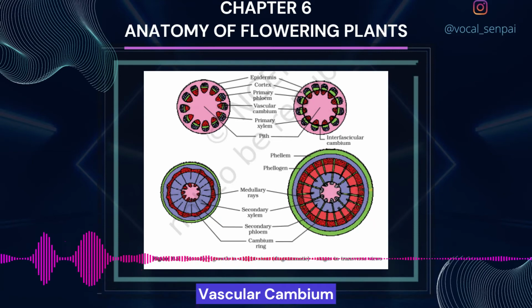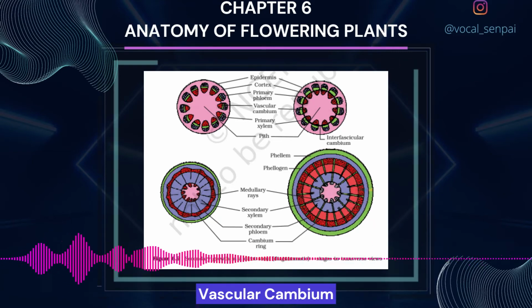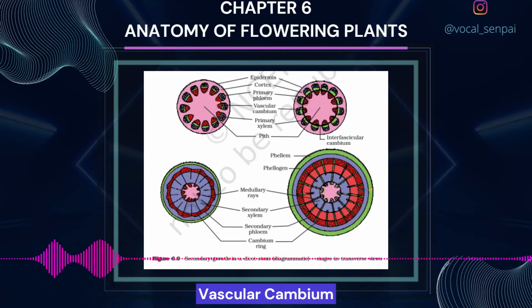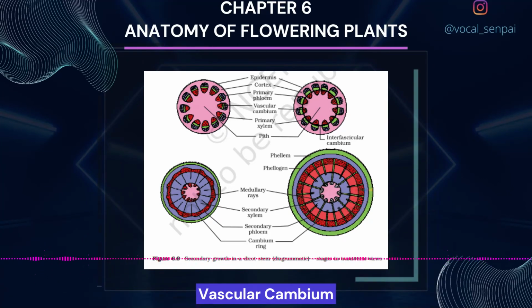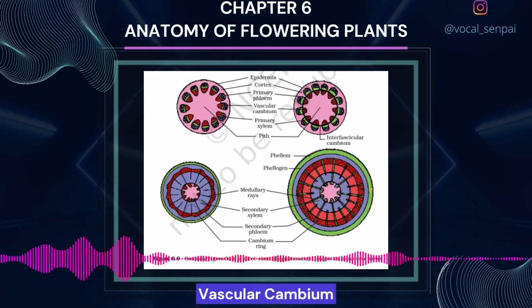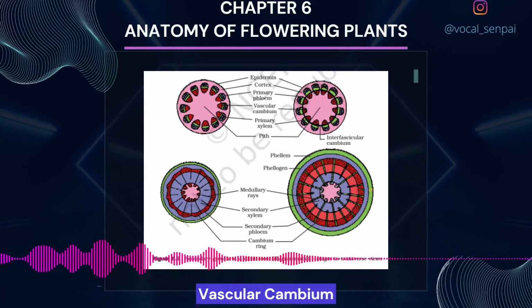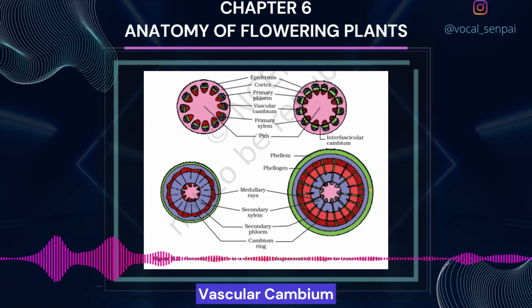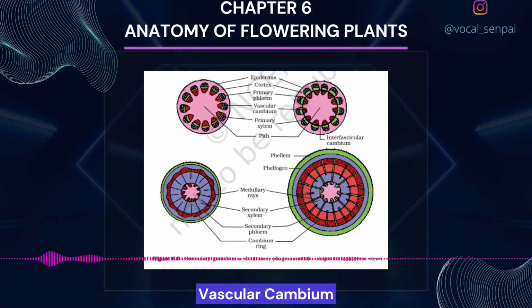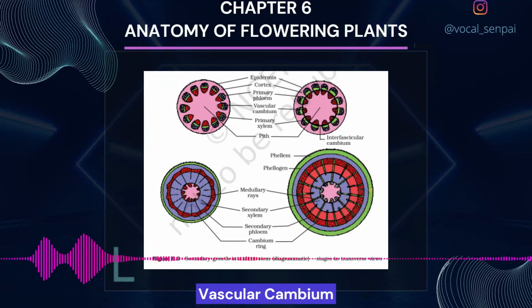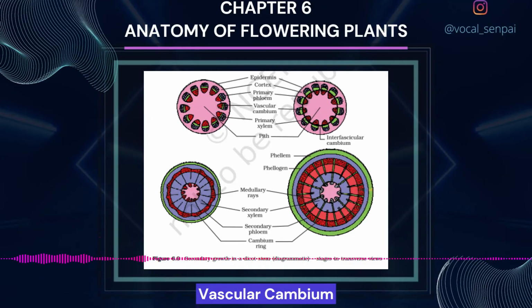As a result, the amount of secondary xylem produced is more than secondary phloem and soon forms a compact mass. The primary and secondary phloems get gradually crushed due to the continued formation and accumulation of secondary xylem. The primary xylem, however, remains more or less intact in or around the center. At some places, the cambium forms a narrow band of parenchyma, which passes through the secondary xylem and the secondary phloem in the radial directions. These are the secondary medullary rays, figure 6.9.